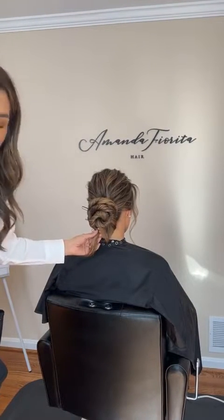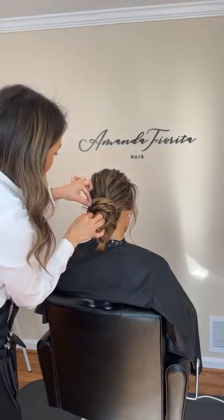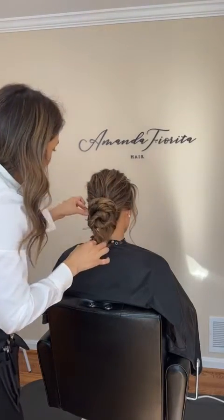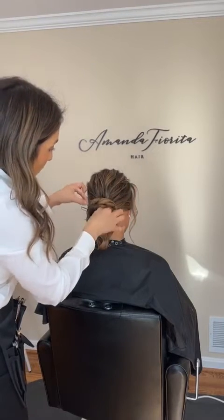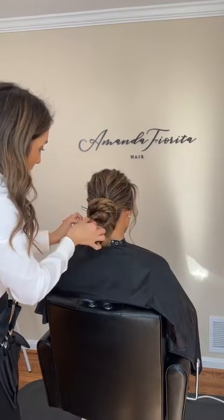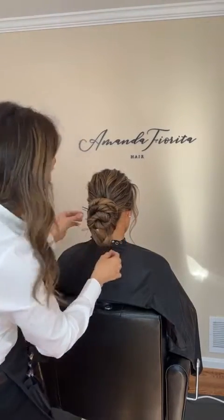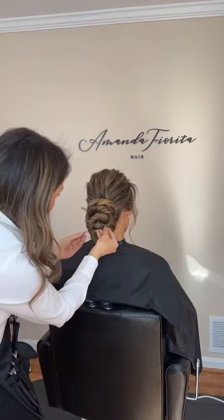And one more pin. All right, so now I'm gonna pinch and pull, give it the volume I want. Mainly what I look for is the same size I did the first one. I wanna do this one and this one the same size. Pinch and pull.